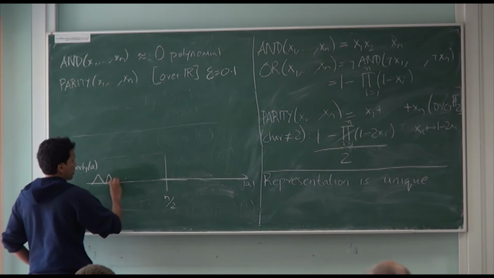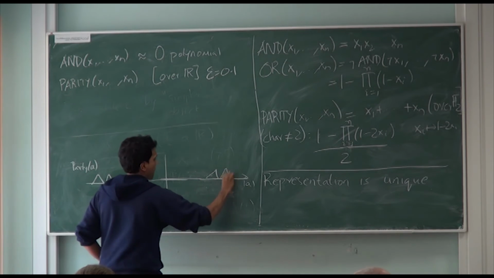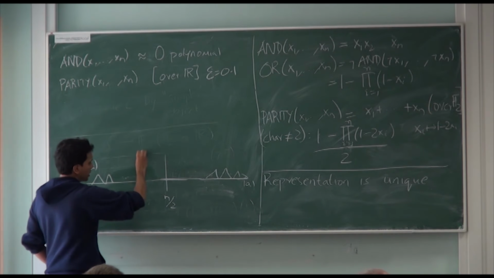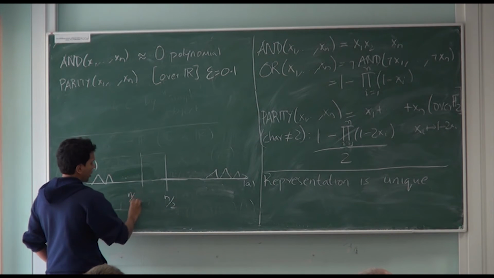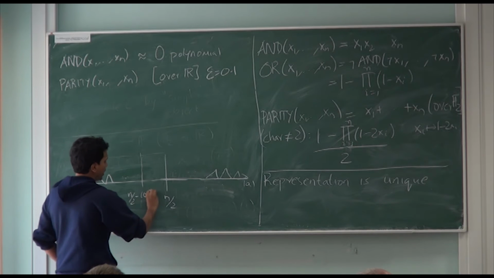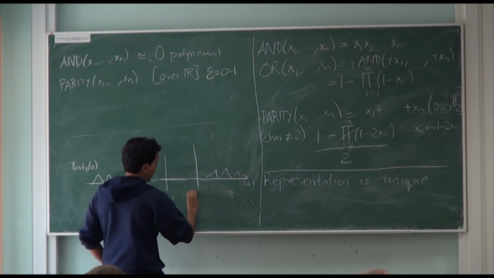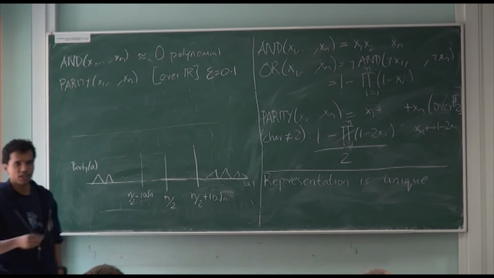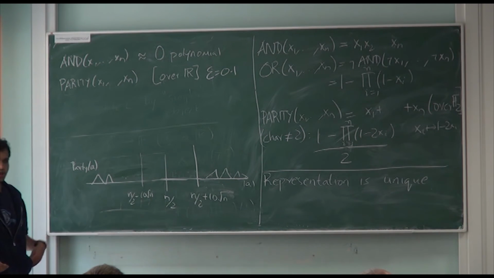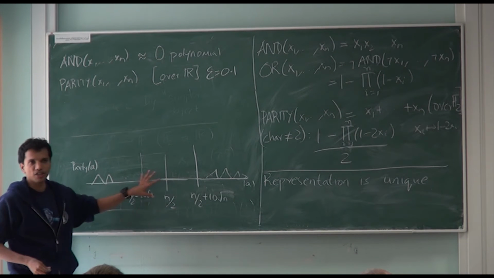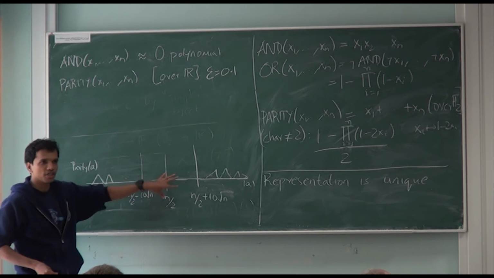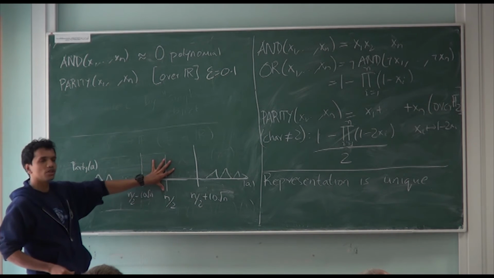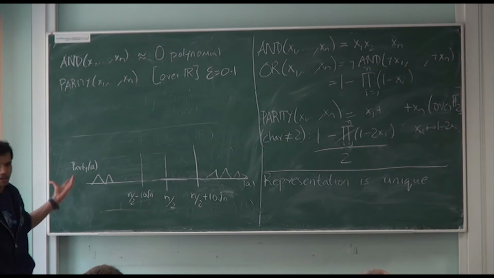So I have this polynomial, right? And most, say 90%, of the mass of the Hamming cube lies between something like Hamming weight n by 2 minus 10 square root n and n by 2 plus 10 square root n. Okay, I'm being very generous here. It's actually much better than that. But most of the Hamming cube actually lies in this range. Most inputs have Hamming weights in this range, right? So if I want to just get it right on most inputs, I might as well concentrate on these Hamming weights and just forget about the rest, right?